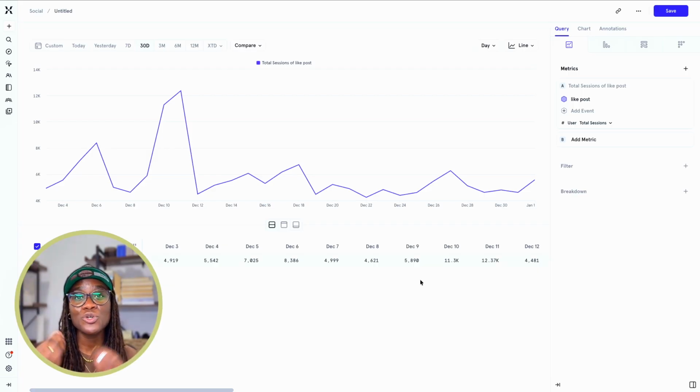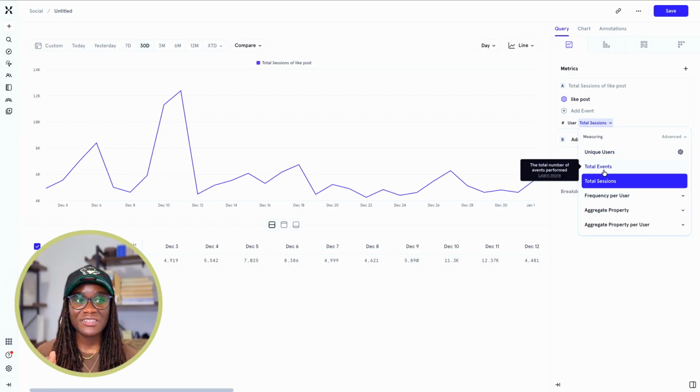In this case, the way you will communicate this metric is by saying that 5,890 user sessions had likes. And so now we see the distinction between unique users giving likes to posts, the total number of likes on a post, and the total number of sessions where there were likes. So for the total session, if I log into my social media app and I didn't carry out a like, I just scrolled through without liking a post, then it doesn't count my session as a session that was involved in a like post event.